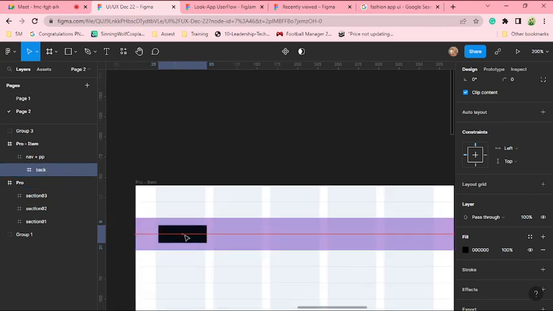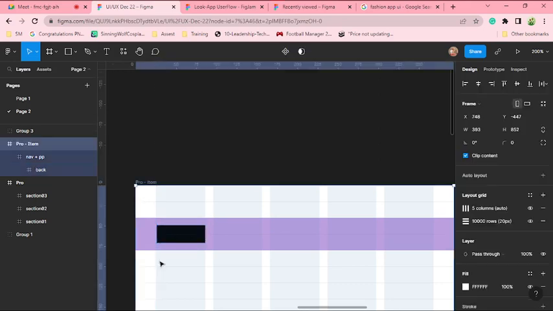So now I'm going to ensure that this matches well with this column line. In case you can't see that, just drag your ruler and set it here. Whenever you move this, it will stack to the ruler. You just need to drag it like this from here, and match it up with the column where the column is starting, and you can do the same thing for the column where it's ending as well.